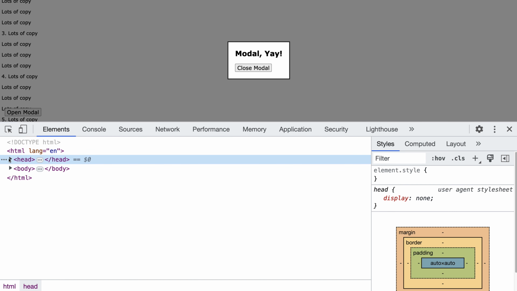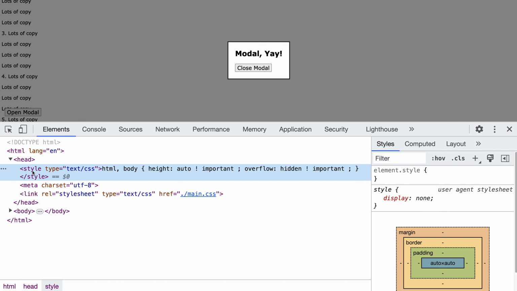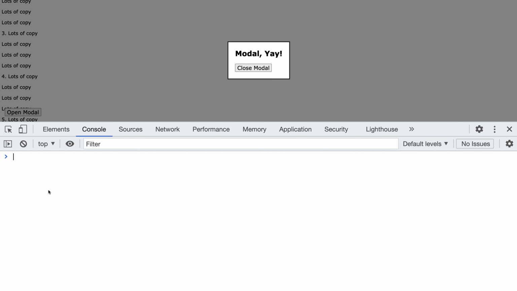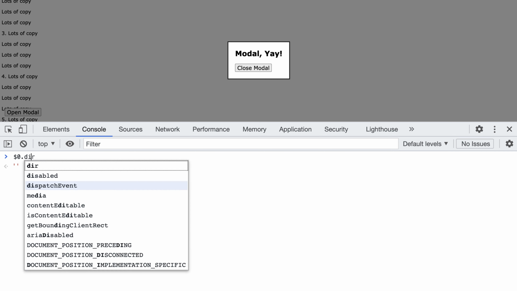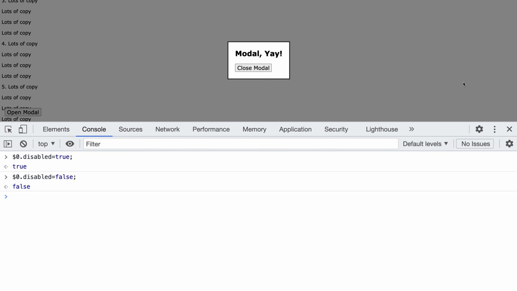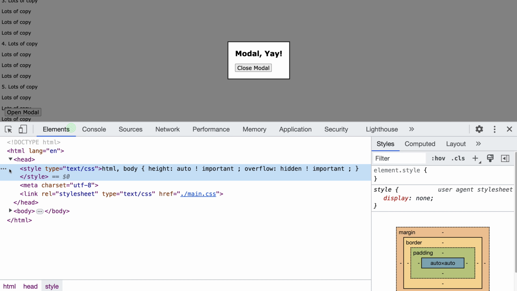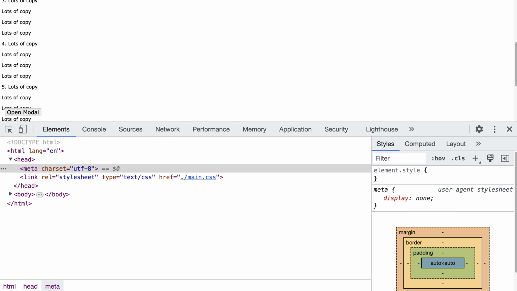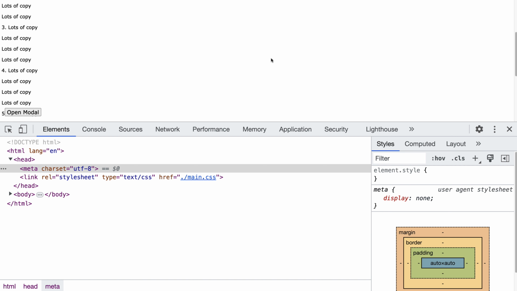And that's because if we look in the head, I have injected this dynamic style sheet, which has set the overflow to be hidden on the HTML and the body elements. And in fact, if we come in here to the console, and let's just go ahead and disable this temporarily, you can see that the scroll bars show up again on the body. And in fact, now I'm able to scroll the underlying body of the document. Let's go ahead and just put this back in place. You can see the scroll bars disappear. And now what we'll see is that when I close the modal, this style tag is going to disappear. Style tag is gone, scroll bar is back, and again, I can scroll the document.